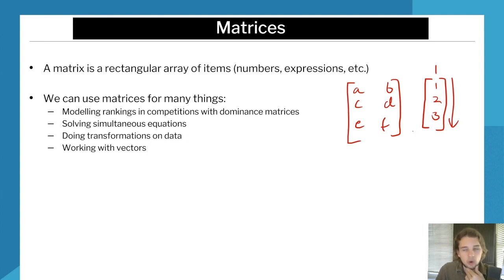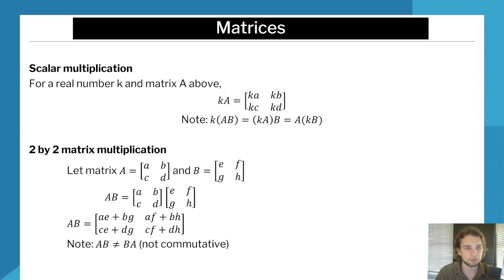Now, what do we use matrices for? Think of it like a mathematical structure that we can use for modeling certain things. We can use it for modeling competitions, solving simultaneous equations, doing transformations with data and working with vectors. It's also a higher-level thing used in very high-end mathematics, even cryptography and such. So let's look at how we do some operations on these matrices.